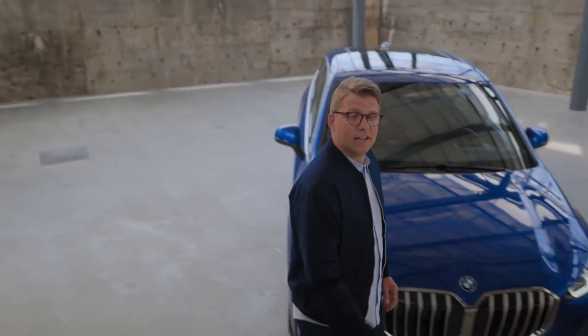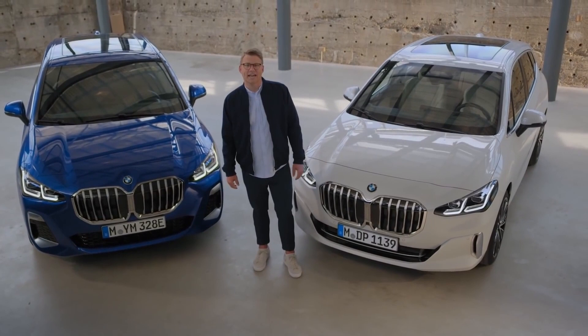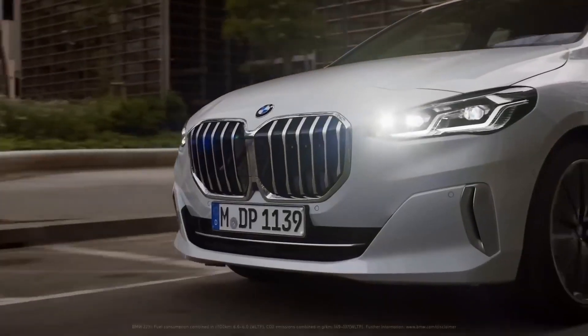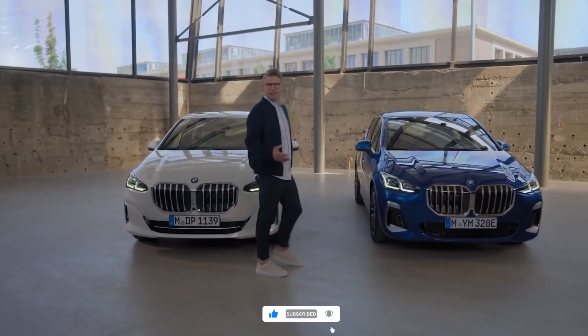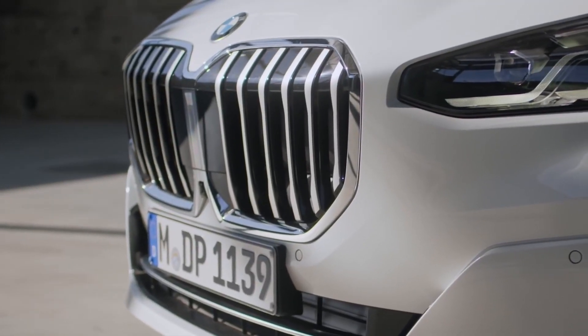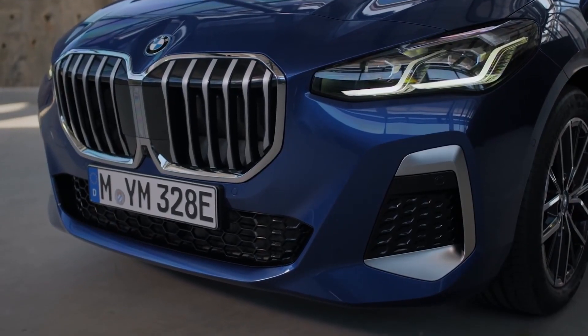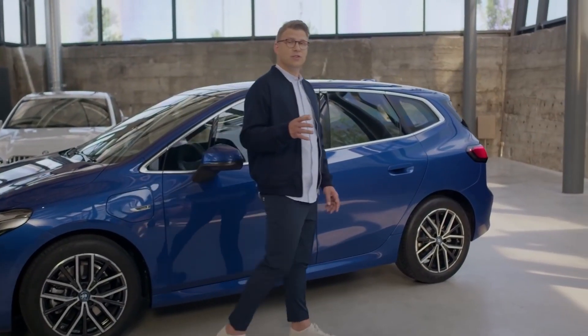Let me show you how comfort, practicality, next-level connectivity and style are combined with effortless ease. This is the new BMW 2 Series Active Tourer. The new generation shows a complete makeover towards a timely, grown-up design. You can refine the bold presence of the frontal traits in different exterior styles, ranging from modern and elegant to the typical sportiness of the M Sport package.